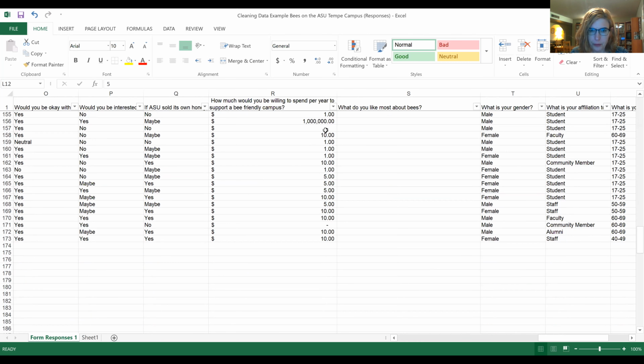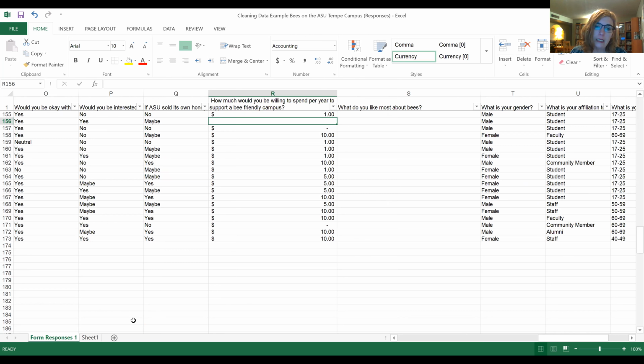So if I was going to calculate an average, I might actually just leave it out as data. But they answered all the other questions, so I'm going to still leave their responses in. But the $1 million I'm going to change. I'm just going to delete that response. Any of the joke answers, you can feel free to either delete the answer or the whole entry. I know in one of the surveys in the Tuesday, Thursday class, somebody in every cell filled in a joke answer. Please delete that whole answer.